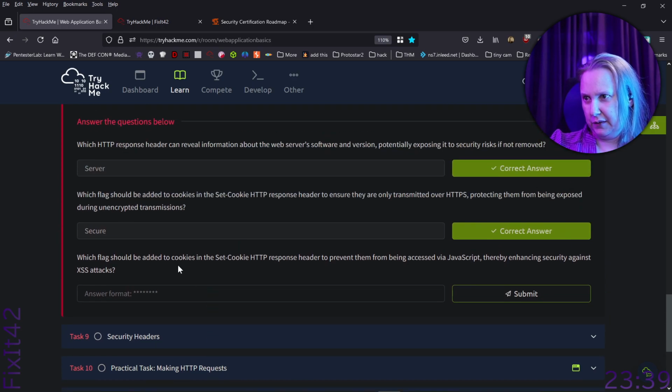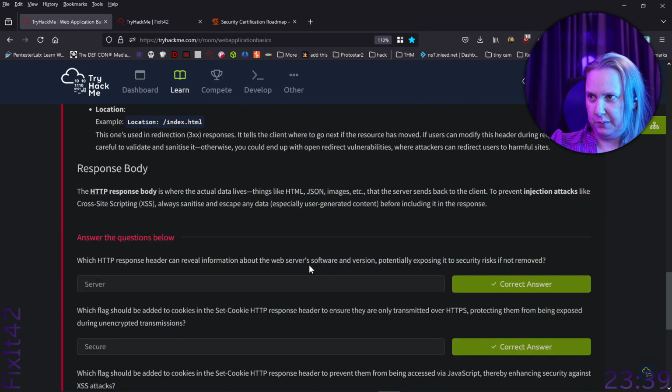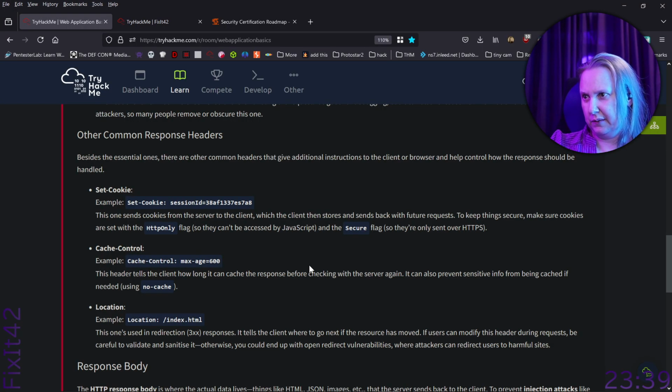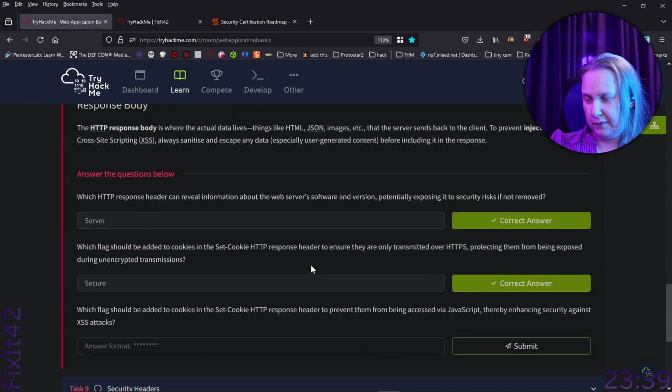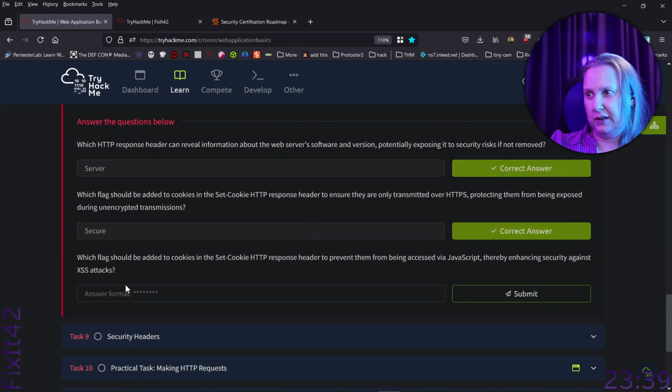Which flag? Cookies. Set-Cookie HTTP. Let's go to the Set-Cookie one. So I must read it a third time. Should be added to HTTP response to prevent them to be accessed via. But this, it's the same.